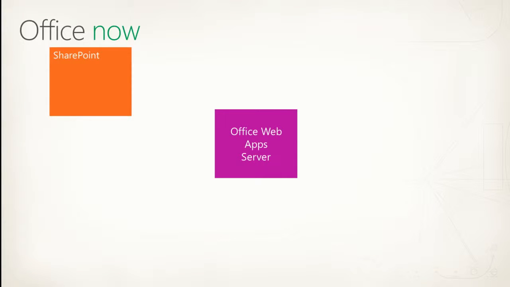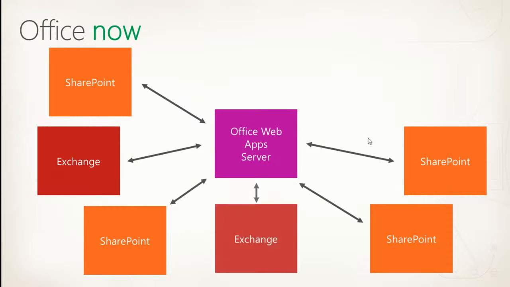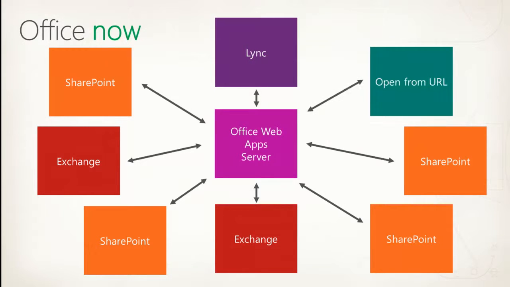So essentially, here's what it looks like today. You have one Office Web Apps server farm, and it connects to SharePoint. But the nice thing is, most of our customers have more than one SharePoint farm. Once somebody has set up the Office Web Apps server farm, now they can connect all of their SharePoint farms to the same Office Web Apps server farm. And as I'm going to show you today in my demo, that is super, super easy. In addition, we have built integration into Lync and into Exchange that also takes advantage of the Office Web Apps.